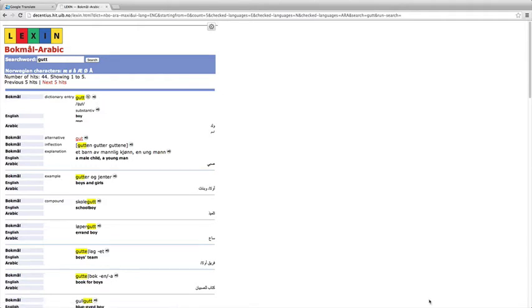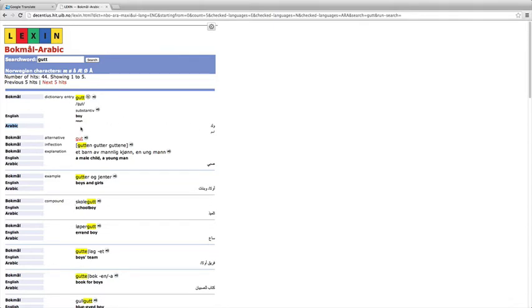In addition to the pronunciation of the word, we also see a lot of other really useful information here. Now, let's first go back to the fact that this is Bokmål to Arabic. So, Arabic, we see here, is listed, but the Arabic is all listed on the right-hand side. And that is because Arabic is written from right to left. And that's the reason I like using it with the Lexin Dictionary, because it's very separate from all of the information that I need.